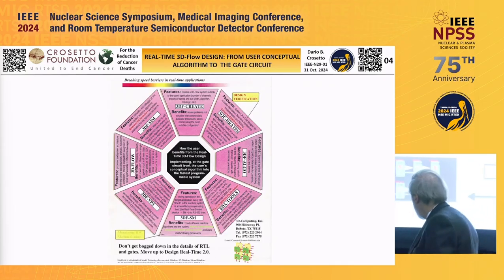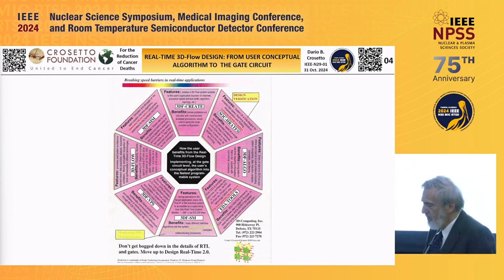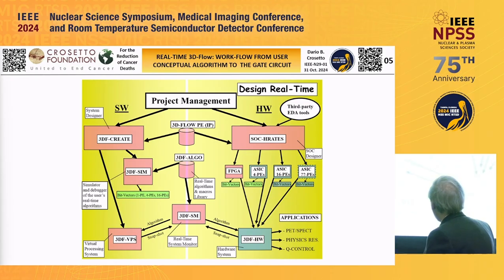I received $1 million from the Department of Energy in 1995 to make a feasibility study. And so we developed a lot of things using the top consultants in the world, like Synopsys for designing the ASIC and calculating, and porting to a TSMC technology from Taiwan. And so these are all the different elements that have been developed, software to develop a system. And this is the flow of the previous component, designed in real time.